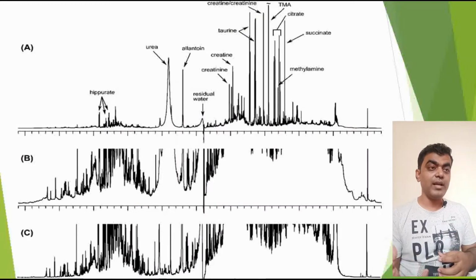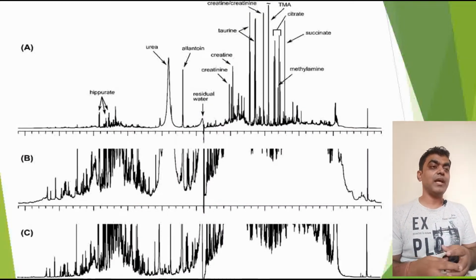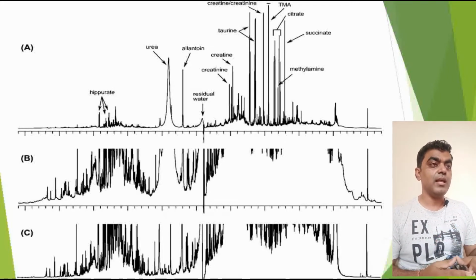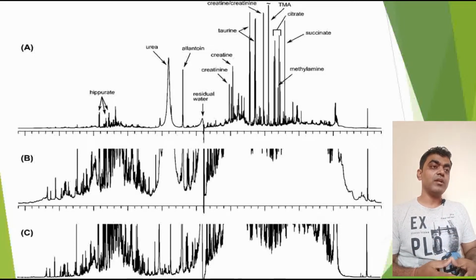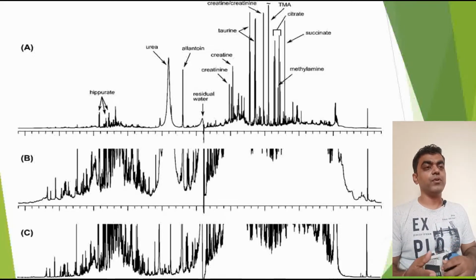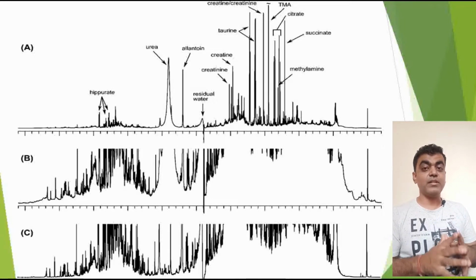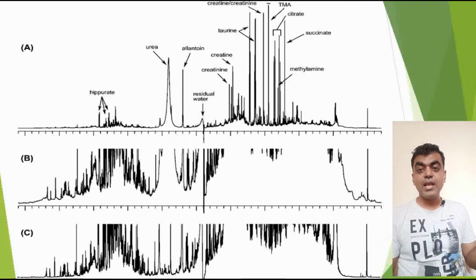If you cross-correlate with different types of spectra, you will get enough information for structural elucidation, in contrast to other techniques where you get half-baked information. So in this case we have to do a number of experiments. Different experiments will give you different information, and when you pull all the data together, then only you get the final structure without any limitations.